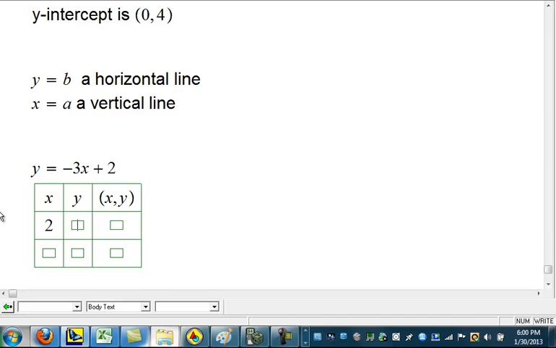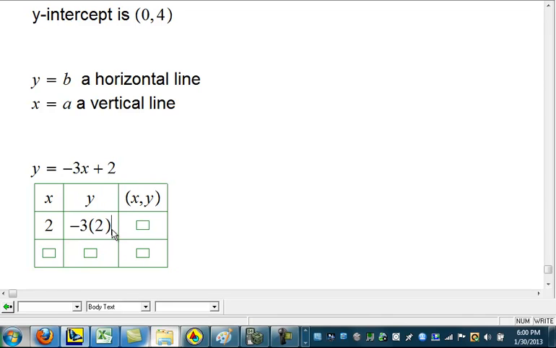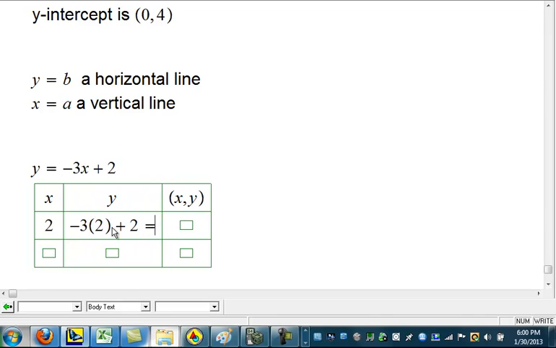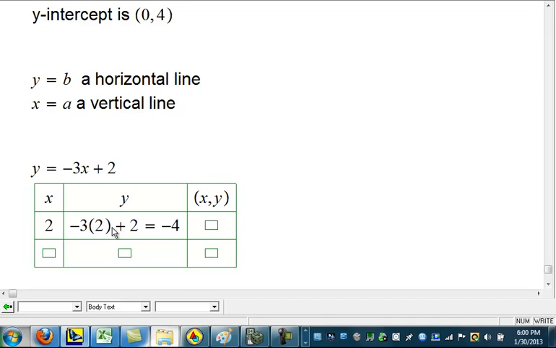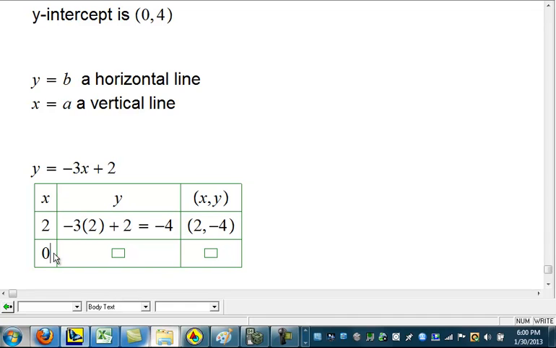Okay. Negative 3 times 2 plus 2, that is negative 4. So I have a point, 2, negative 4, right? Everybody clear? And now let me take a value, and I'll go real lazy. You give me easy, I'm going to go lazy. Then I'm going to take it as 0. All right? So that I don't have to do a thing. Am I clear on this?